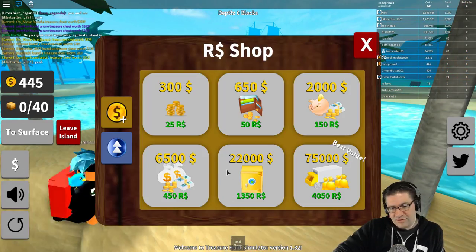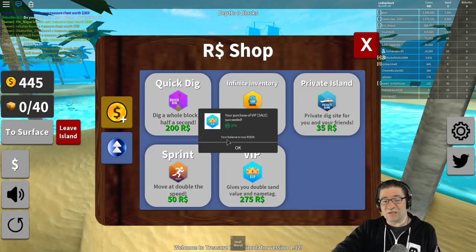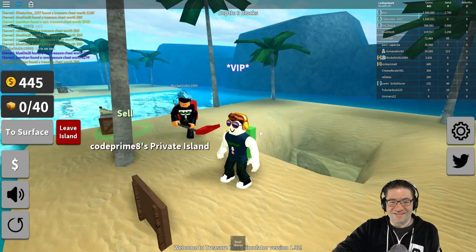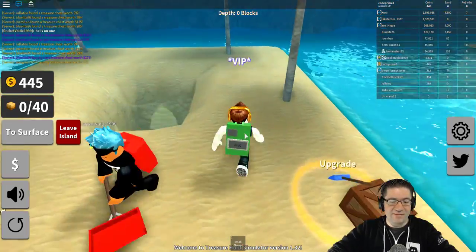And then what was the other one? Upgrade. VIP. Yeah, I want to buy my VIP. Oh, there we go. Purchased. Oh man. Okay, so that's kind of unfair, but at the same time, I want it.